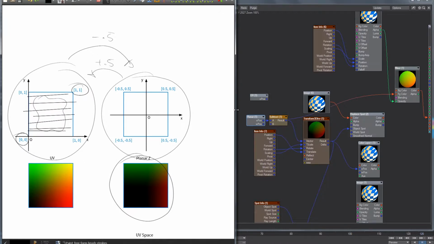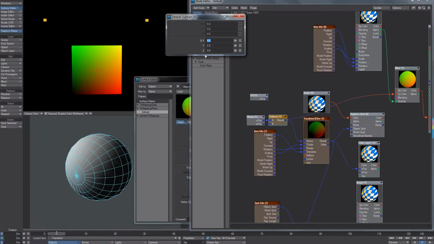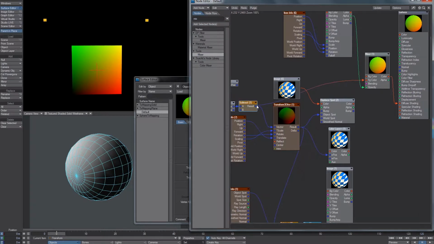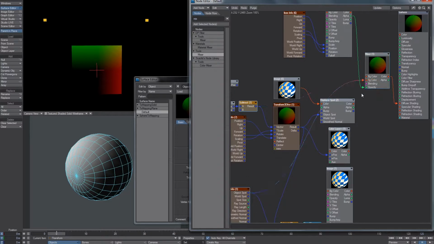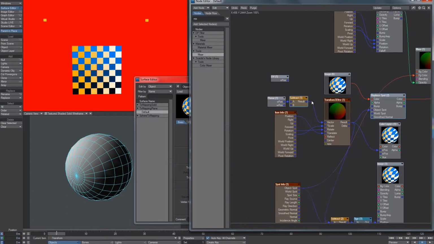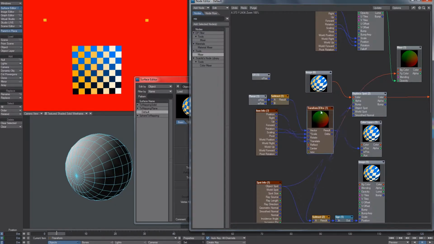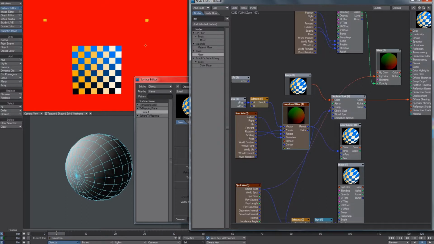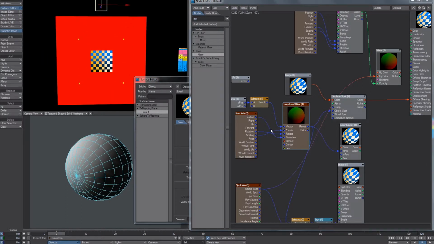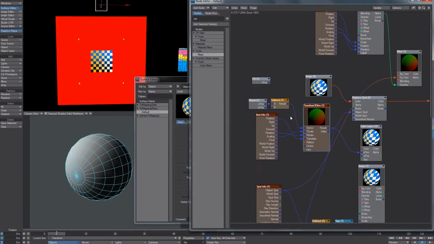Since Denis's planar node is giving me values between 0 and 1, I have to subtract 0.5 from it. By doing that, if I put this in here, you notice it's going to look like the object spot. If I put this in here, this is being transformed by the transform invert node, but if I do nothing to this control item, it's all good. So I'm replacing the texture spot with this planar node.